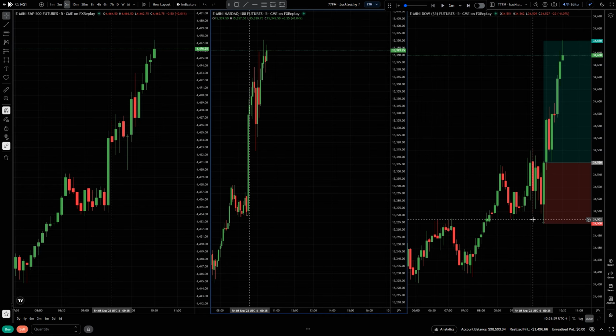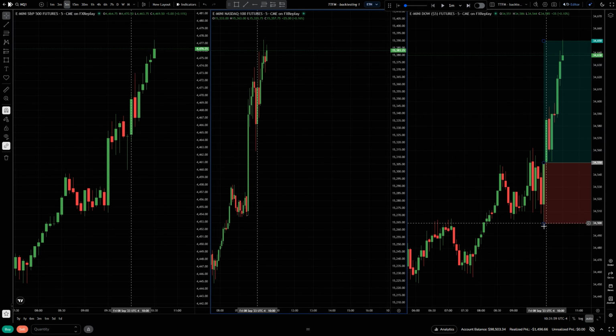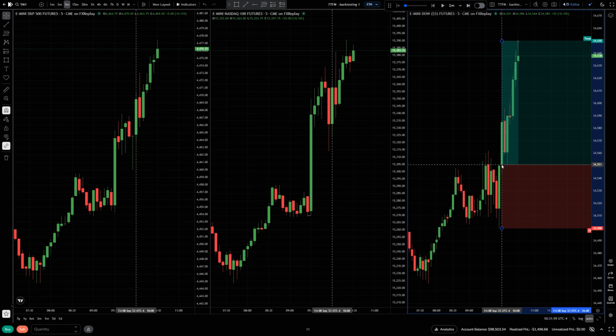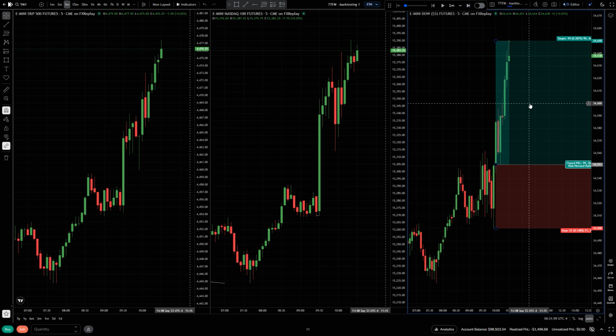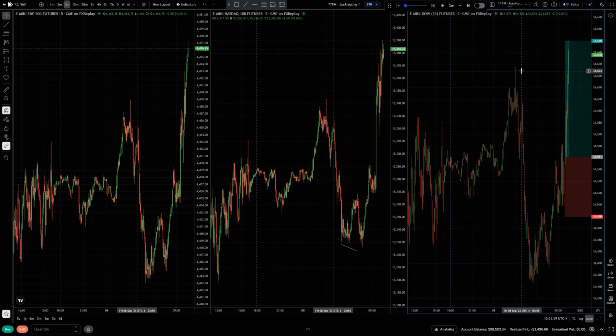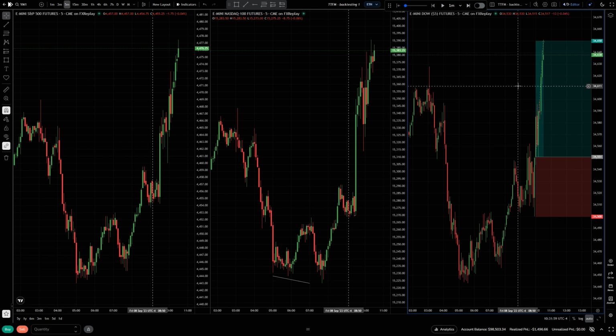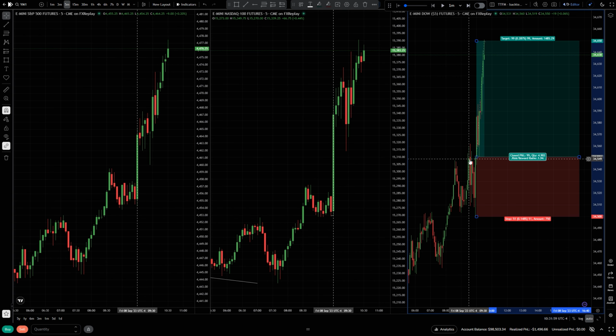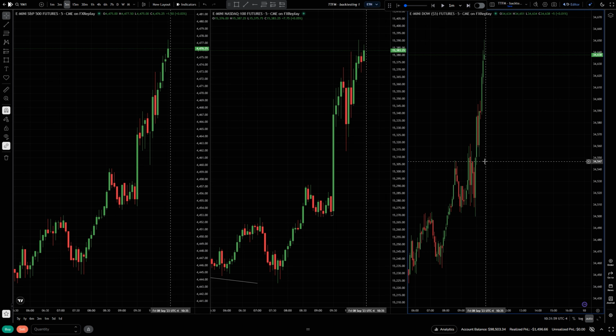It also took out liquidity, so this becomes a protected swing, we can just market order in the next candle and just shoot for a 2-hour trade above this high. So once you cross this high, you can just put yourself break even, and that was a pretty nice trade.